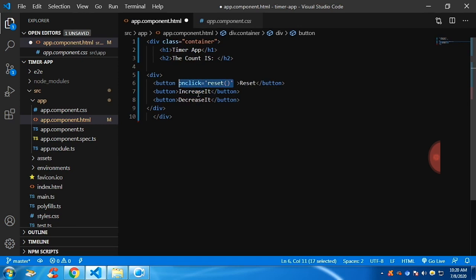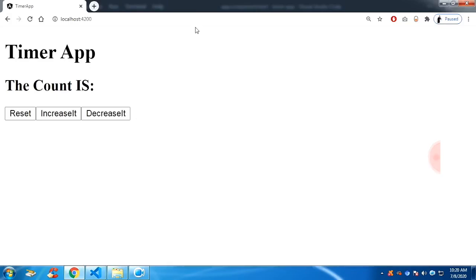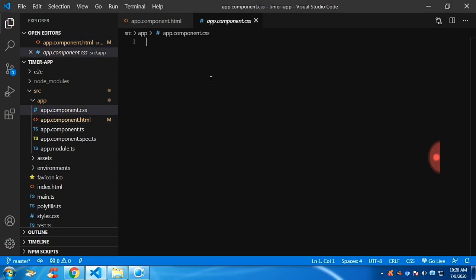This is the syntax of JavaScript, with a little modification we will be using it in Angular. So these are the functions. We'll create these functions in the TypeScript file. Before that, let me create some CSS.